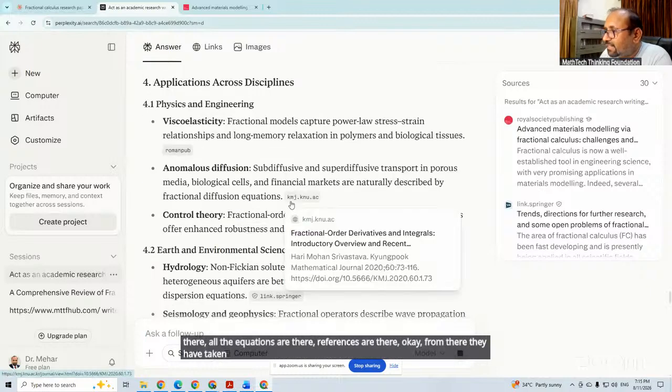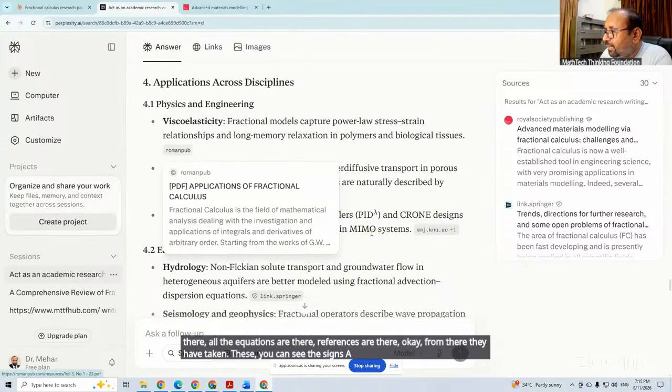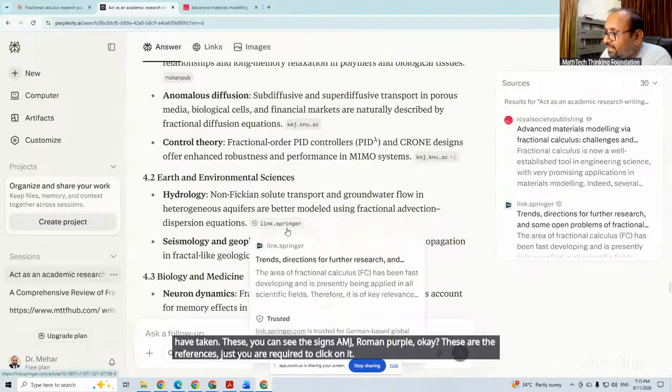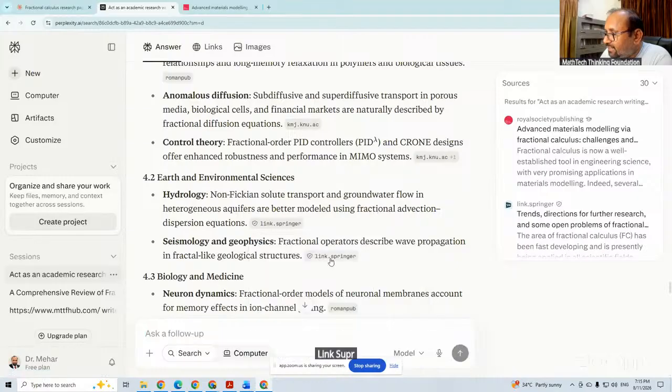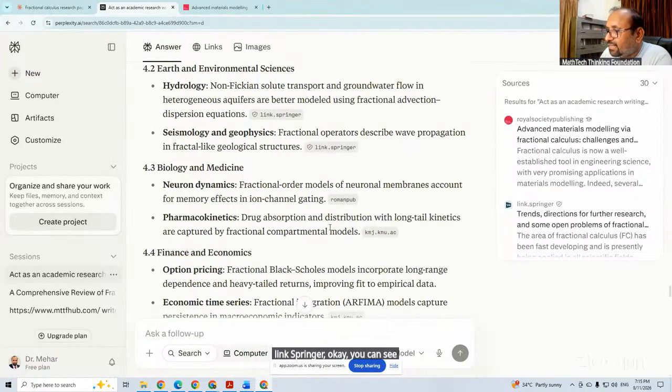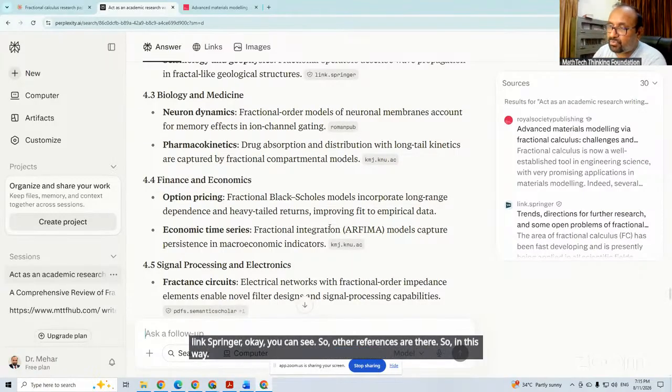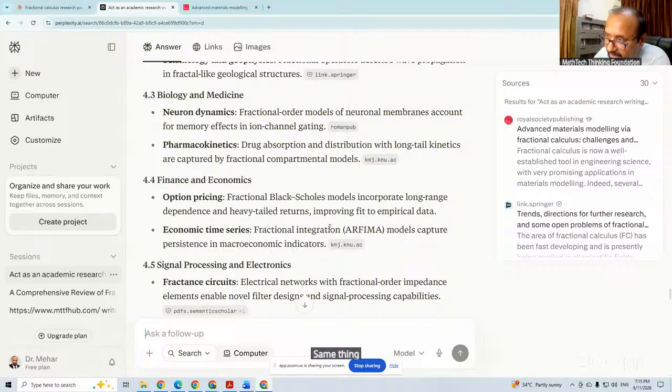You can see the sources, Springer, and so on. You just have to click on it. So other references are there. In this way, you have a lot of information which would take at least one or two months to collect, and the same thing we have collected here within half an hour. So you can see how much time we have saved.